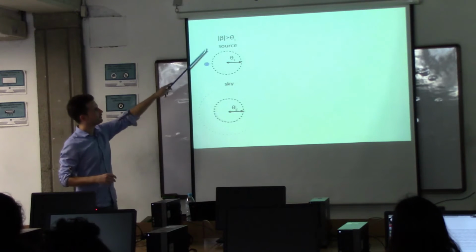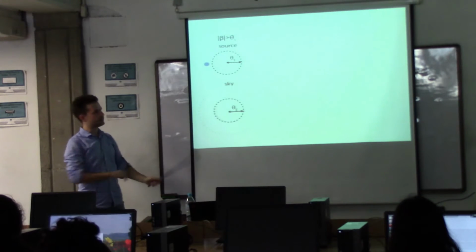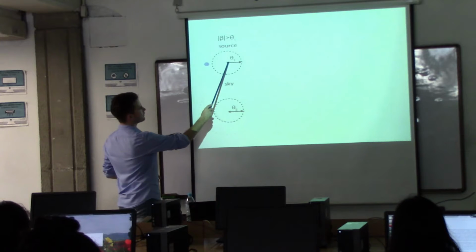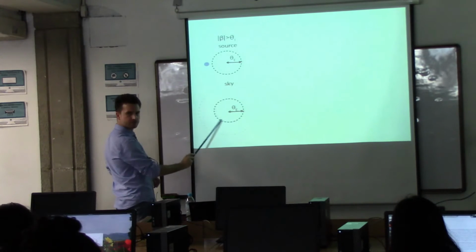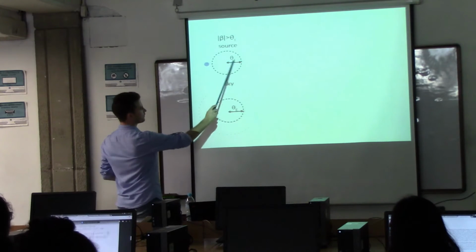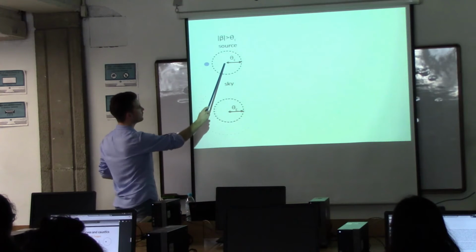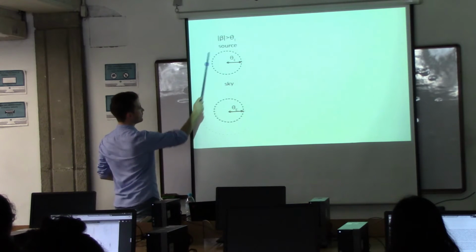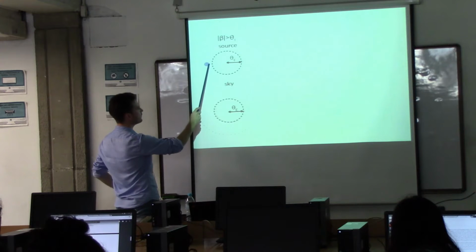So first consider beta larger than the Einstein radius. So here is your lens. Here is the Einstein radius, which is properly defined in the sky, but we can also draw the same distance in the source plane. Here is the center of the lens. Here is the ring with Einstein radius. Here is your source.